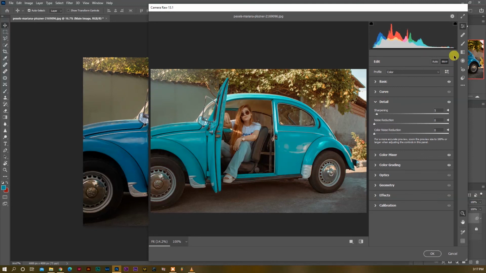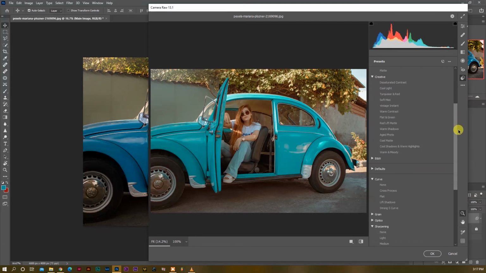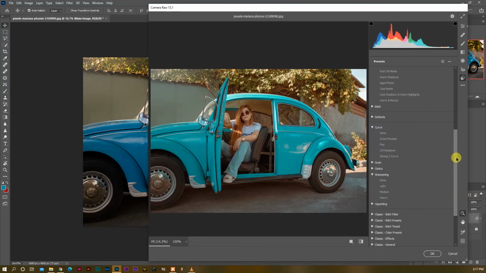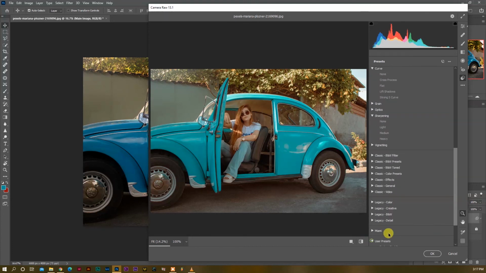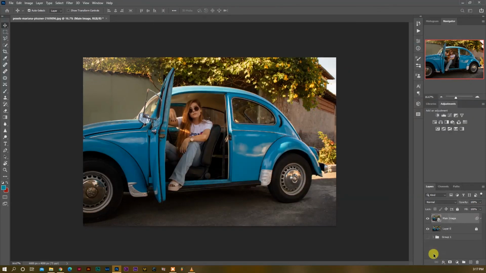So next time I wanna use that, I'll just go over to settings, and I should find it among the things I've done here. Okay. So here it is on my user presets. It's been saved. Otherwise, that's about it.